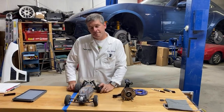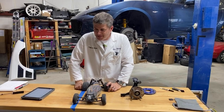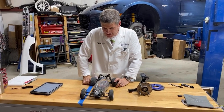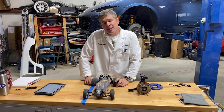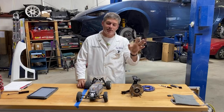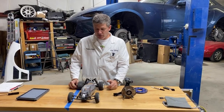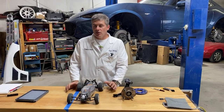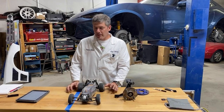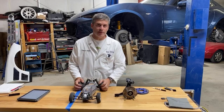Question: what do we recommend for an NC 2009 PRHT with 255/40/17 RE71Rs, Flying Miata Stage 2 suspension, small fender rolls, flat in the back? That's a very specific alignment question. I'm not going to try to answer every specific 'what is my perfect alignment today' question. If you're doing autocross, I'd recommend talking to autocross experts — guys running at the front of the nationals will often share their information. I'm trying to give you an idea of what the various alignment elements are and what they do, not the right setup for one particular use.